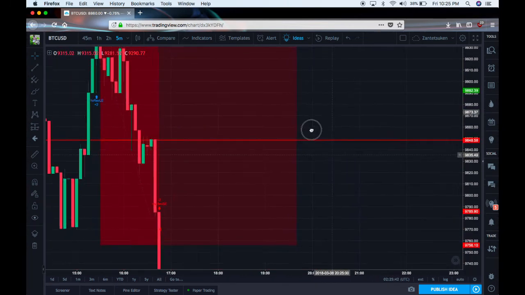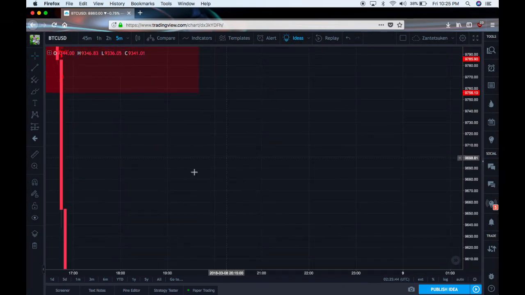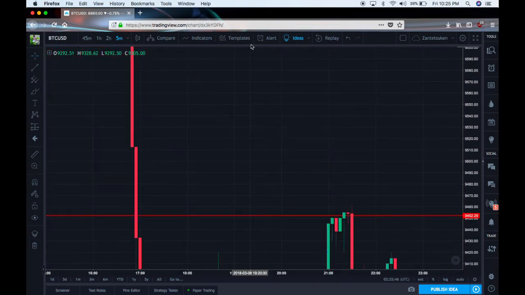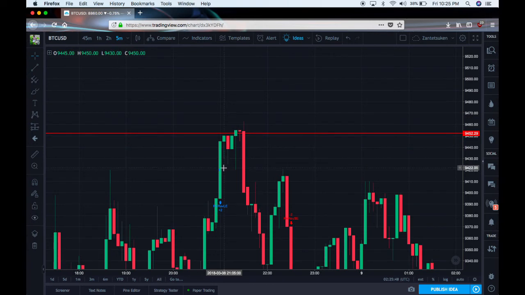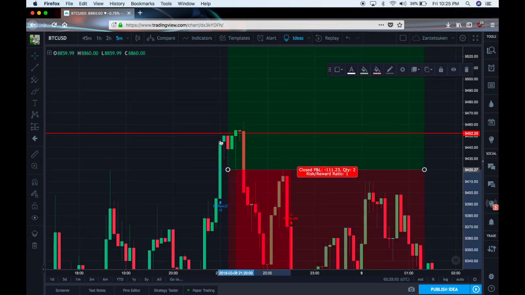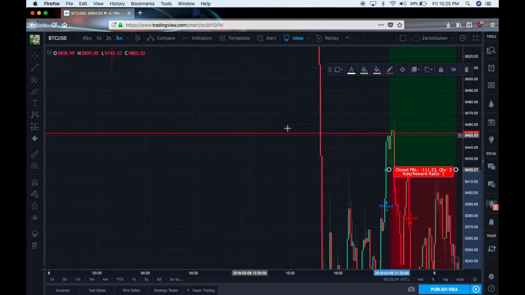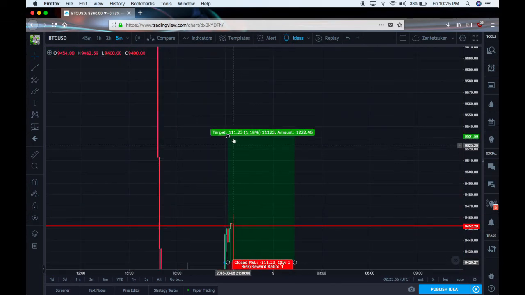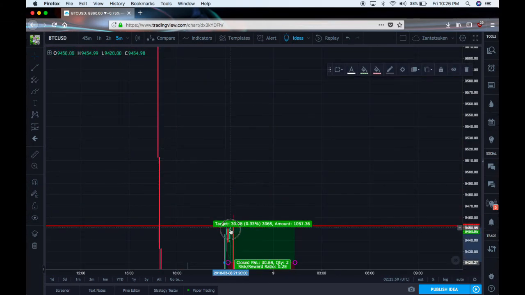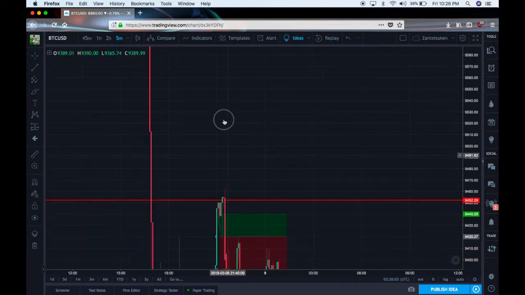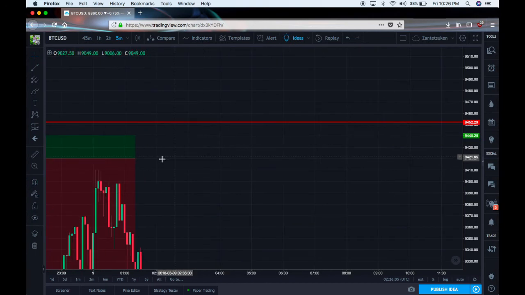Or you could just sell back for USDT and wait for another lower opportunity, right? Enter here. 0.2% would be right there, right?